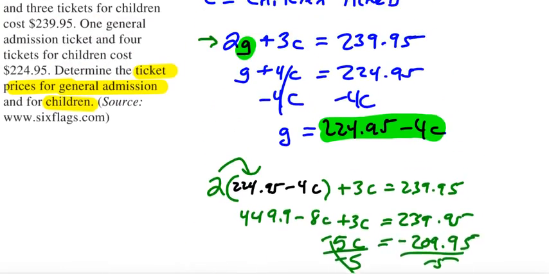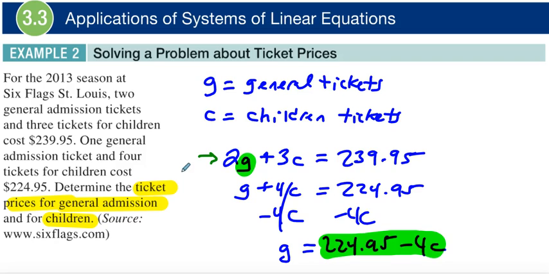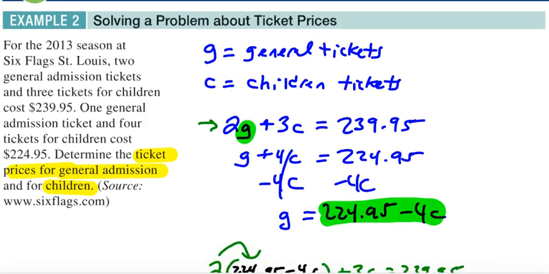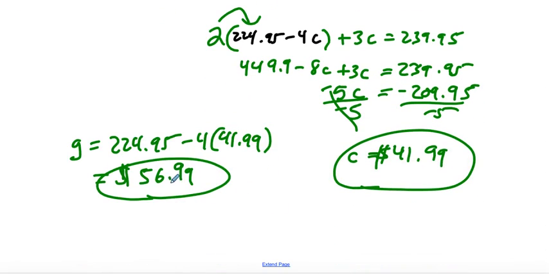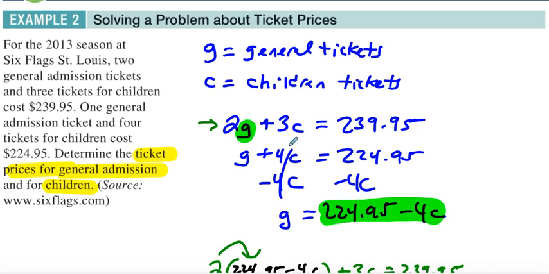Great. So step 5 is basically, does it make sense in the context of our problem? Well, if you look right here, 2 times G plus 3 times C. Yeah, this is about 50, that's 100, and then another about 80, 100. So it's going to be very close to 239. We know just by estimating that it's going to make sense. And then what you can do is take these values, 56.99 and 41.99, and plug those back into the original system of equations. You can plug in here, here and here, and you should get the exact same thing on the left and the right side.